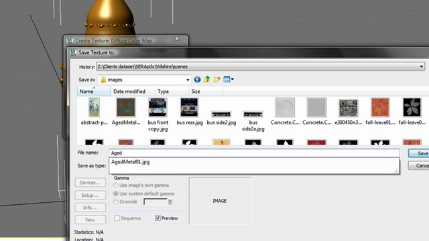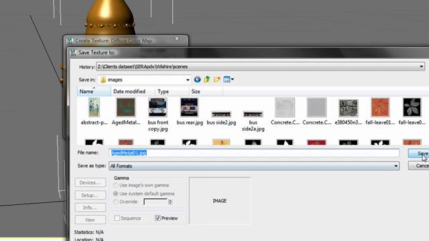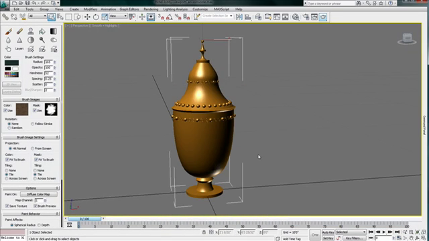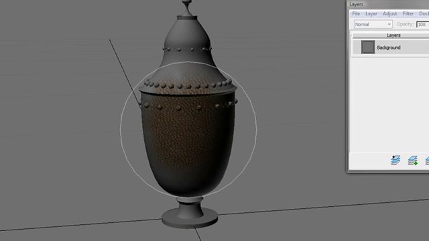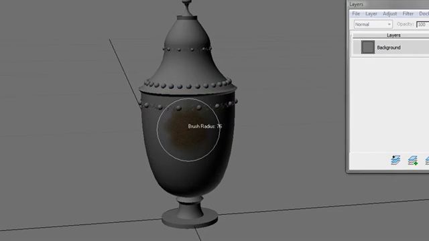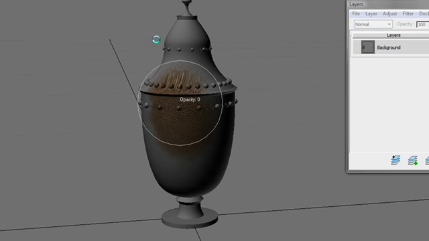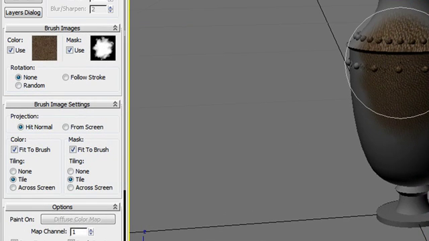Then, you need to create a texture size and save it. I have previously unwrapped the UVW map of this decorative vase. You can now start painting by pressing the paintbrush tool. While holding a combination of Shift, Ctrl, and Alt keys, you will have options for your brush size, hardness, and opacity. You can also adjust the image settings, which will allow you to tile the map you are using and project it different ways according to what you need.